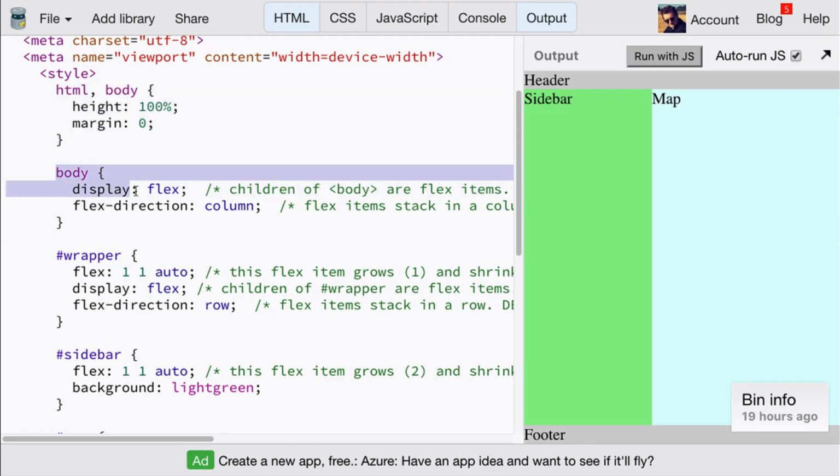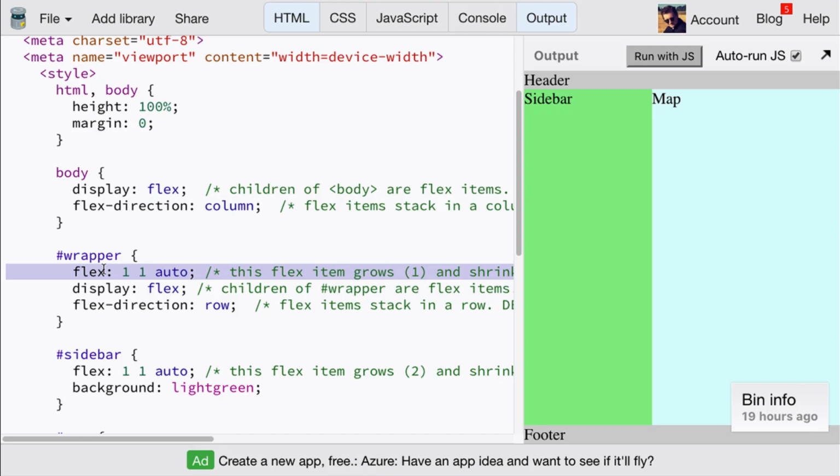And then we have the body with this extra property called display flex. And what this does is it says every child of the body, everything under the body is a flexible box now. And those flexible boxes flow in a column. So they flow down the page. So the header, the wrapper, and then the footer flow down the page.